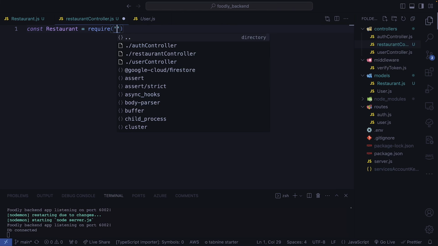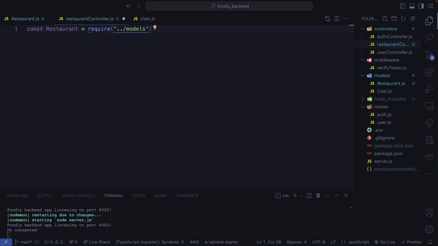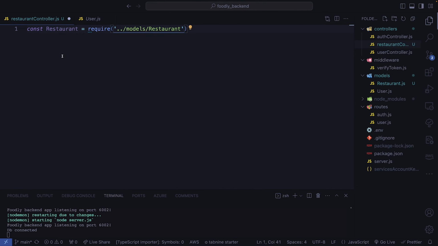We need to specify the path where we're getting this model, so we need to access our models and map the file that we want to this restaurant. As we did before, if we hover over while pressing command and click, we're supposed to be taken back to our restaurant model.